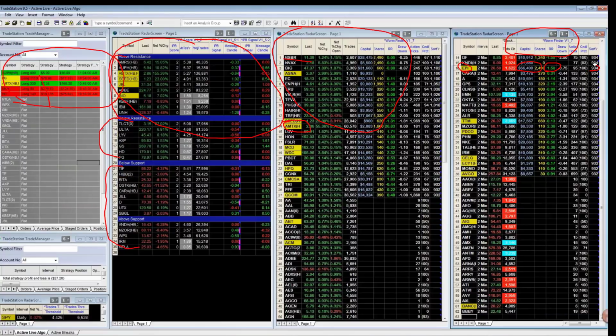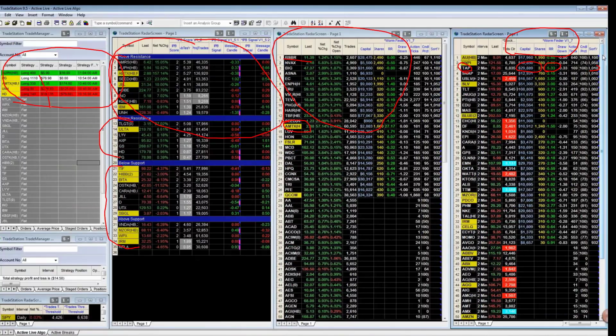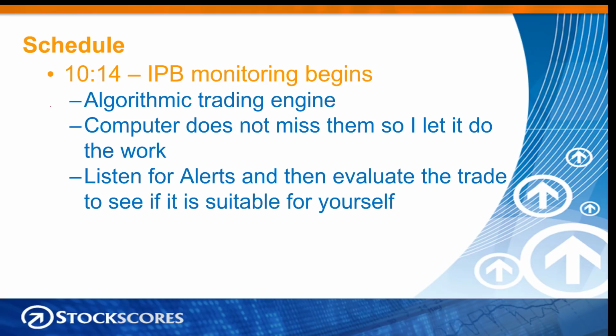So you've got everything here on this dashboard that you need to be able to identify the entry signals, the amount of capital required, the exit signals are handled in a different way. I teach you how to do that in the course material of the Active Live course, but it's all done very automated, very algorithmically. We take out the human bias because let's face it, we humans are emotional. We make a lot of mistakes.